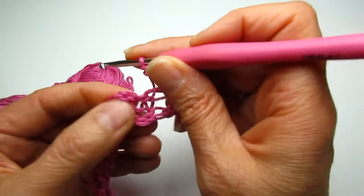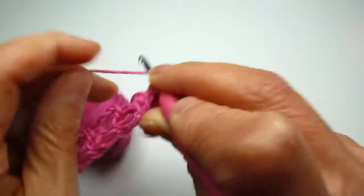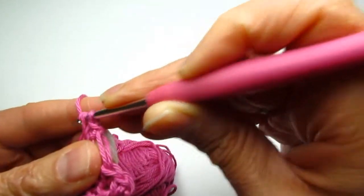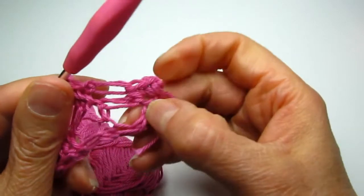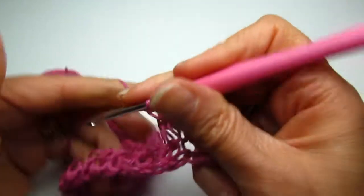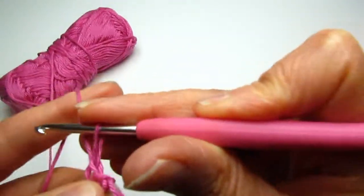Hopefully that makes sense. As you go through the pattern and as you're working with it, you'll see it makes sense. And then that's how you anchor it. So you anchor it to the next row. So you're just always following this part. I hope this is making sense and I hope this is helping. I really do. And then I'm just going to do another one.